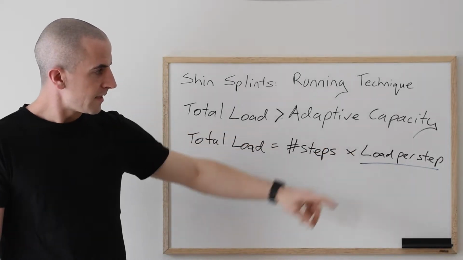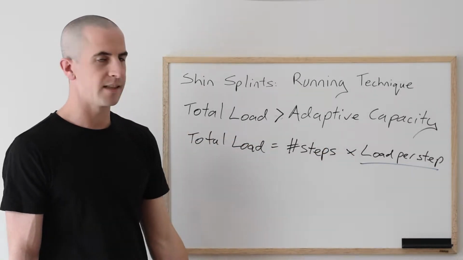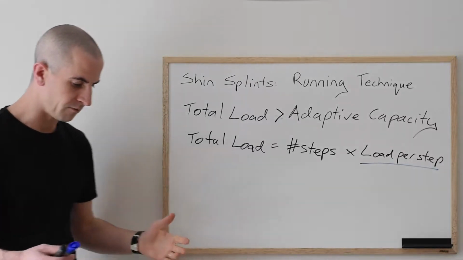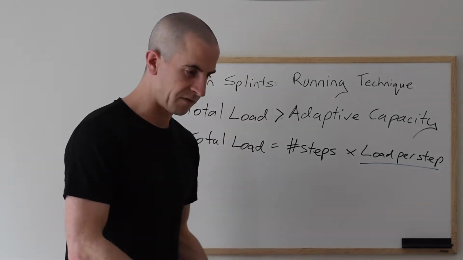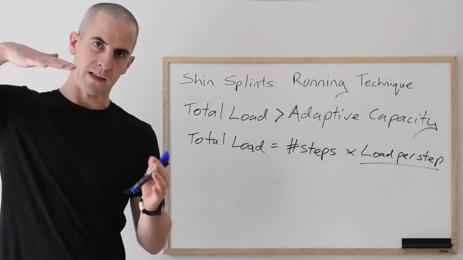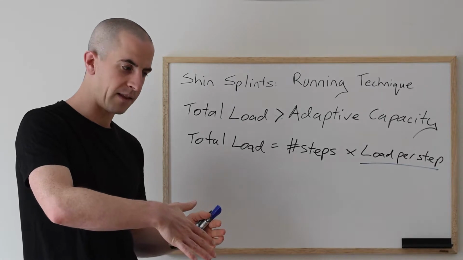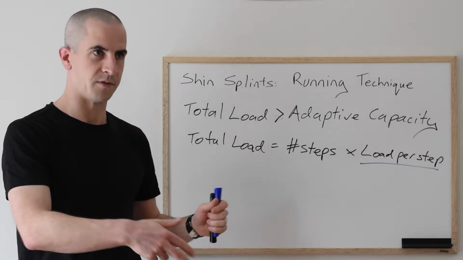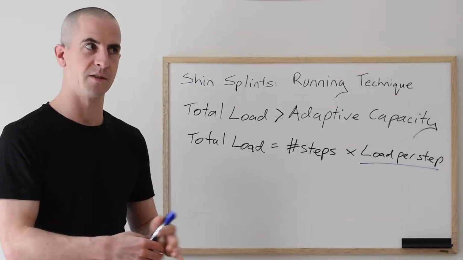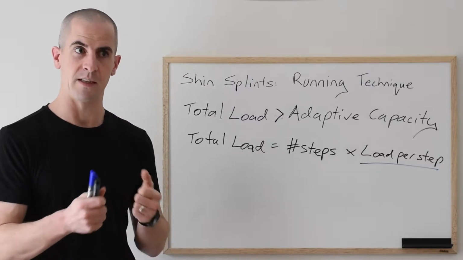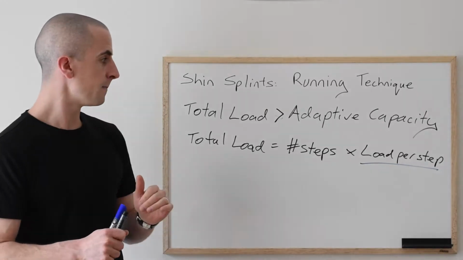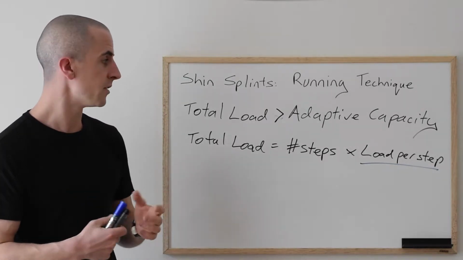So the load per step, basically there's a term in research that they talk about a lot called ground reaction force, okay? So every time I run, I land on my, say, left foot, right? Land on my left leg, I exert a force on the ground by coming into contact with it from a height, and then the ground exerts an equal but opposite force into my body, right? And that's called a ground reaction force, and that ground reaction force is absorbed by all of the tissues of my body. Tissues are my muscles, ligaments, tendons, bones, joints, and all that kind of stuff, okay? And the tibia, the shin bone, is one of those tissues.